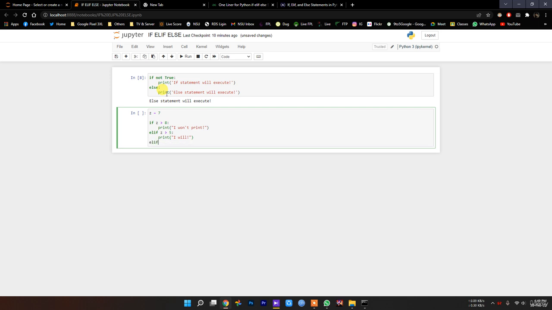Elif z greater than 6, then print "I also won't print." Else print "neither will I print."